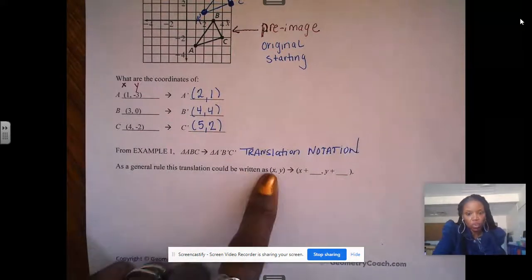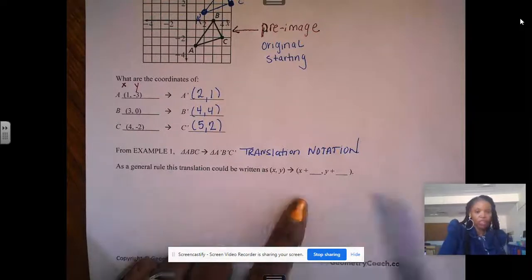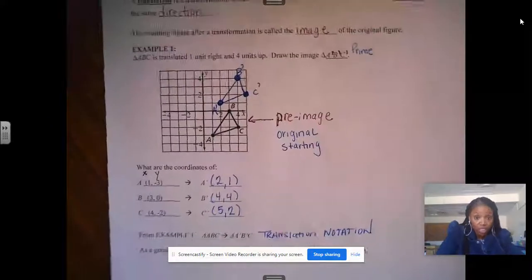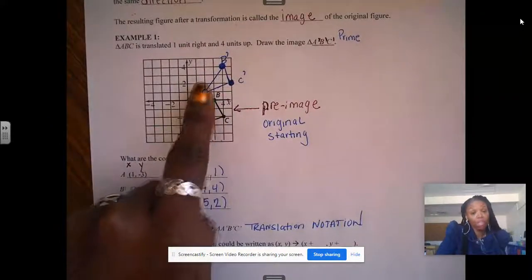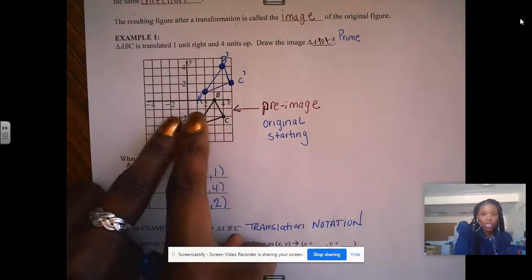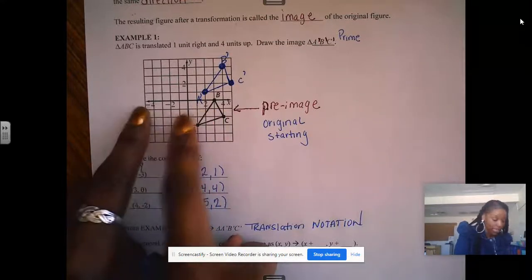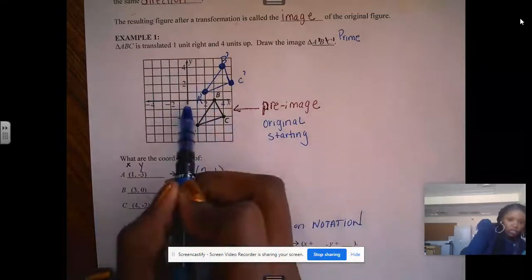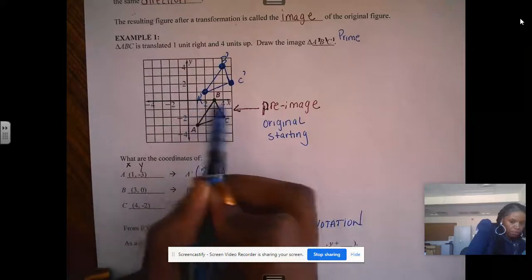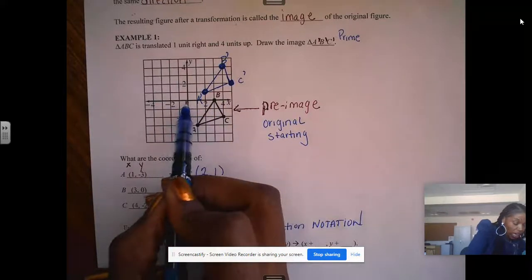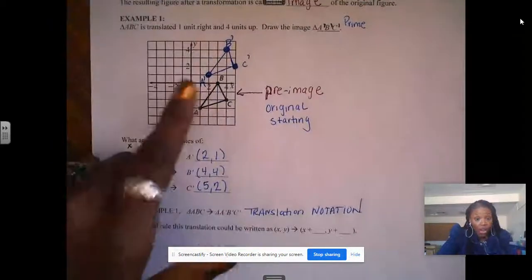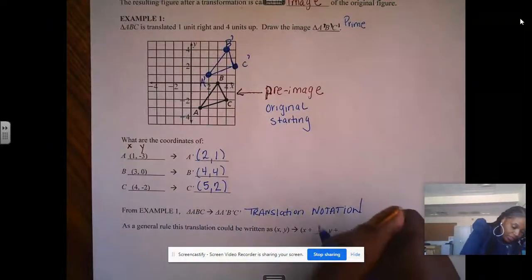So if you look, these are regular coordinates, x, y. So what they're saying is, when you look at these, what were these moves? These moves are telling me to go 1 unit to the right. So if you look at your coordinate plane, your x's have to do with the right and the left. If you start here at the origin, and this is my x right here, then when I move to the right, I'm on the x-axis. When I move to the left, I'm on the x-axis. So when I say 1 unit to the right, that means that I am adding 1.